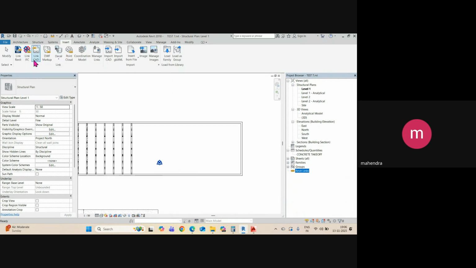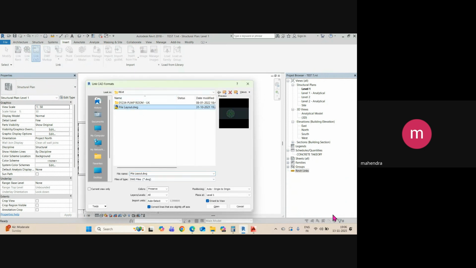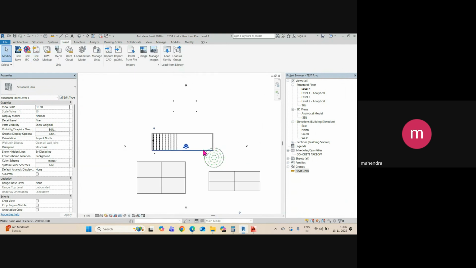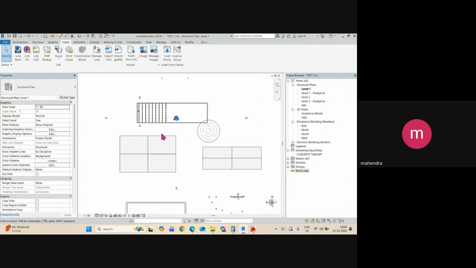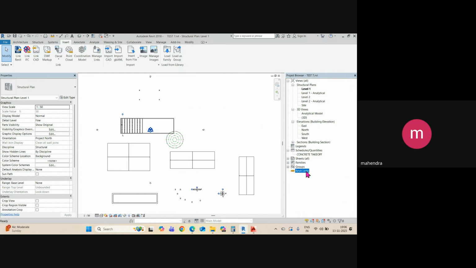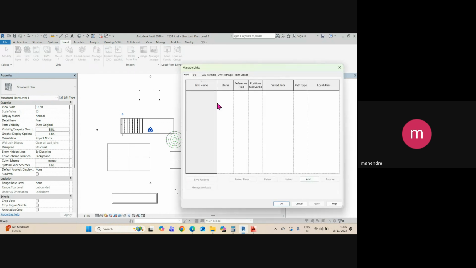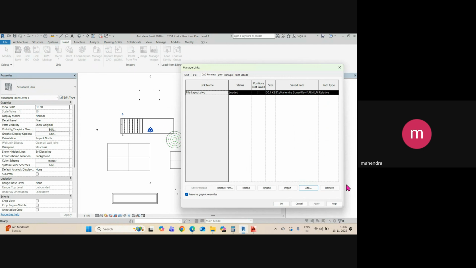Again, if you go again, link CAD and select, then you can use the center to center. This exactly comes here. Okay, center to center. Then suppose if you want to add as a manual, so suppose I want to just remove this.